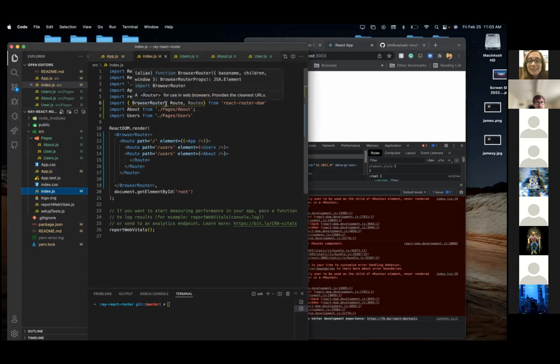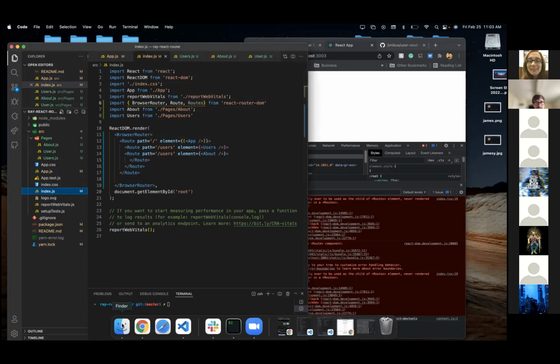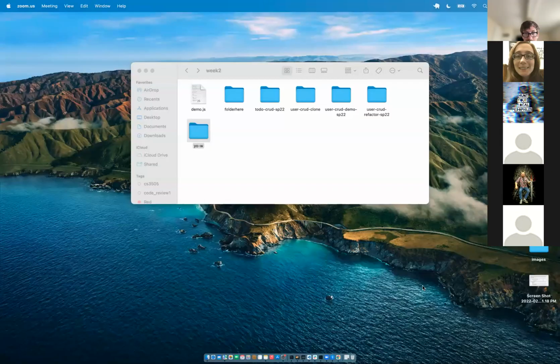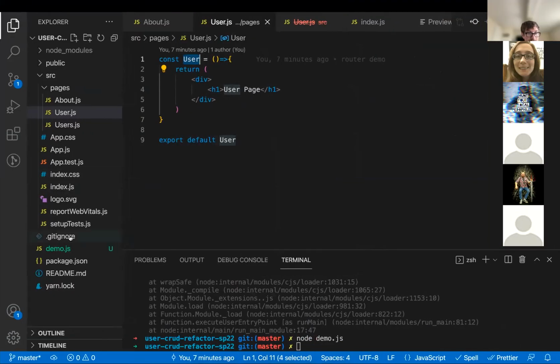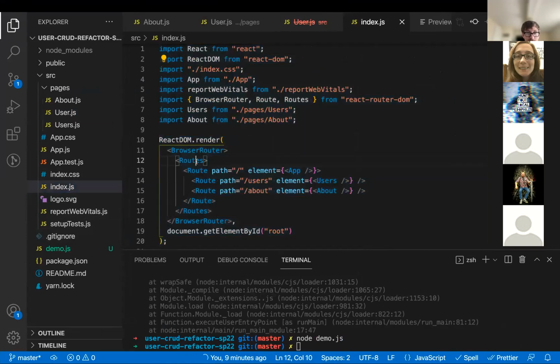Let me share my screen so you can see it. That'll be easier, instead of me trying to say what you need to do, show you. So all of those route components, you need to wrap in this routes component. Oh, I see. Okay, I missed that then.